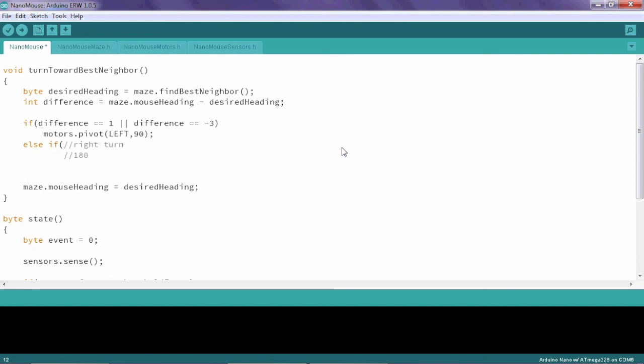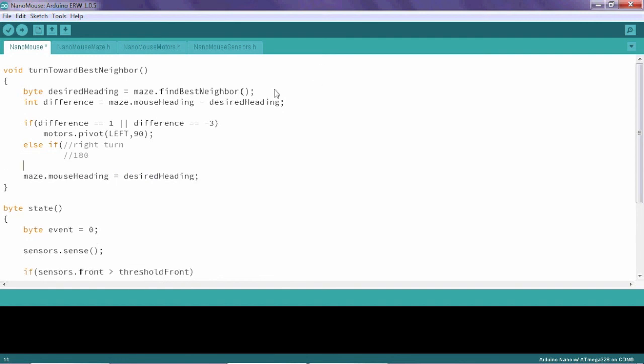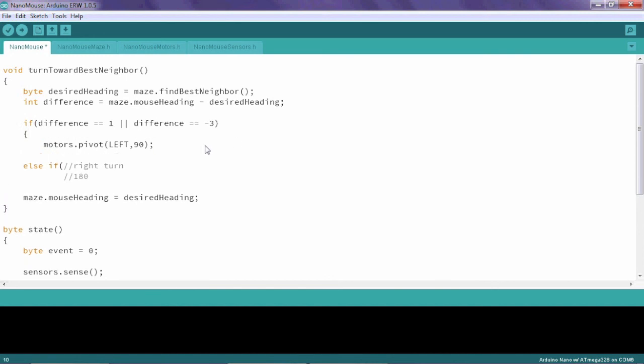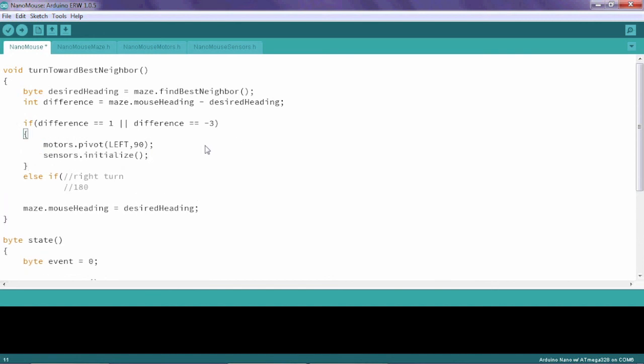To fix this bug, you can initialize the sensors towards the end of the turn toward best neighbor function. If you want to make sure you only initialize the sensors when the robot turns, then you'll actually have to modify the if statement and the else if statements so that they include that sensor initialization, and that'll keep it from occurring when the robot actually drives straight.